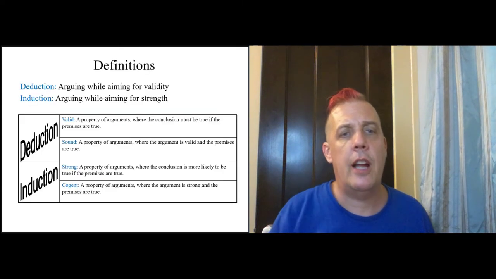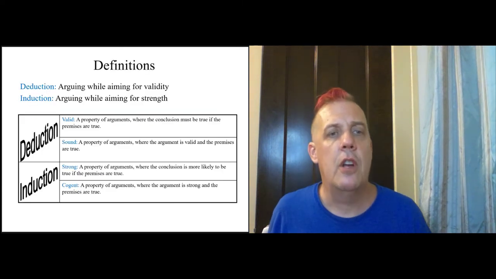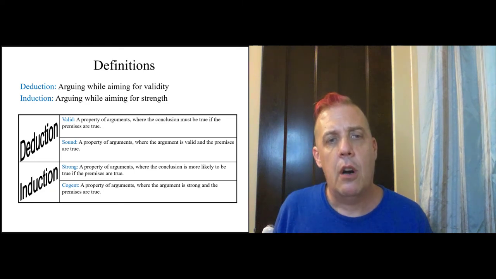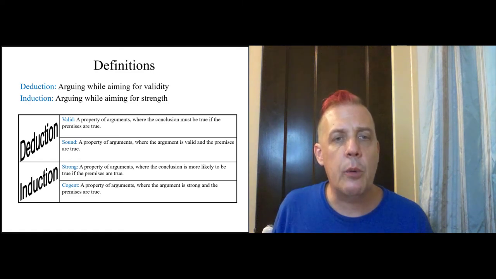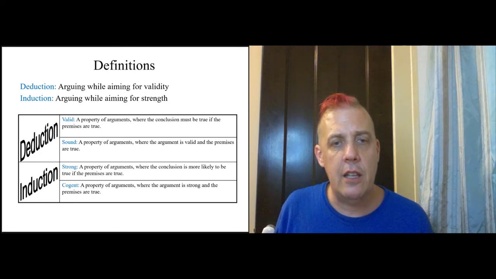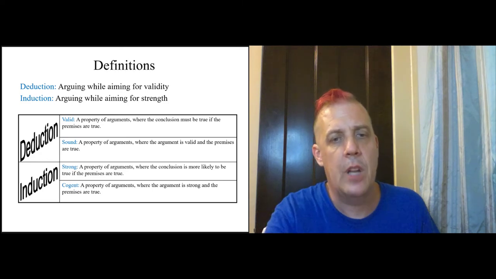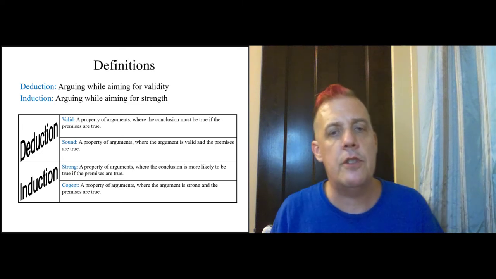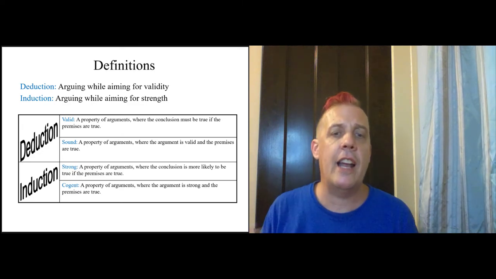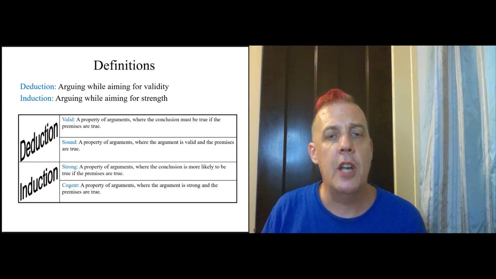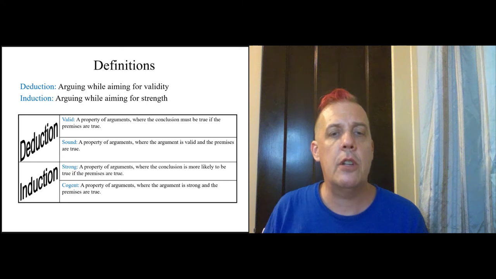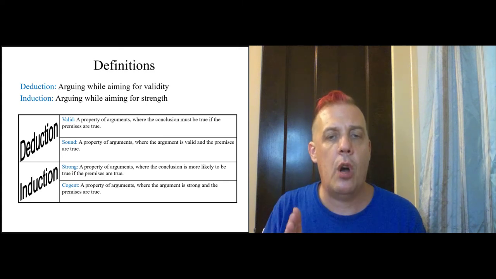So we can put all of our ideas together in a diagram like this. When we're dealing with deduction, our arguments can be valid, and if we're really lucky, they're sound. When we're dealing with induction, our arguments are strong, and if we're really lucky, they're cogent. So the next exercise that you have to do, again, asks you to evaluate arguments, but this time instead of just calling them valid or invalid, you can call them valid, strong, or weak.